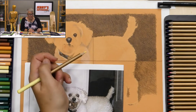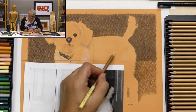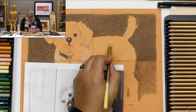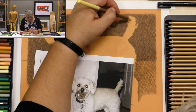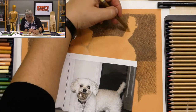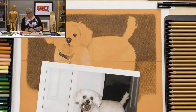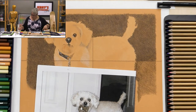And I don't know how well this shows up, the first coat didn't show up. It's close enough to that kind of apricot color where you can't see it super easy. So then with that in there, there's some going along the lines of the way that hair grows down that tail, right? Then we can start going into finding some whites.